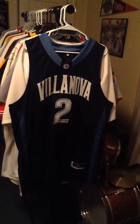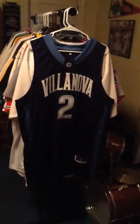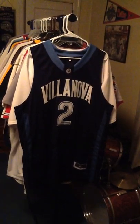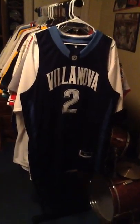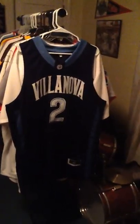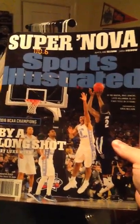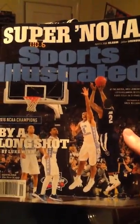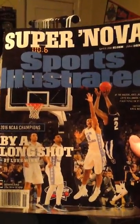It's the jersey of Chris Jenkins, aka Big Smooth, who made the game-winning shot to win the national championship not too long ago — maybe about a month ago — as Villanova won their second ever national championship defeating North Carolina. Sorry to the North Carolina fans, but it was a great moment for Villanova and Nova Nation. Here's the shot as seen on the cover of Sports Illustrated with Chris Jenkins about to hit that three as time expired.